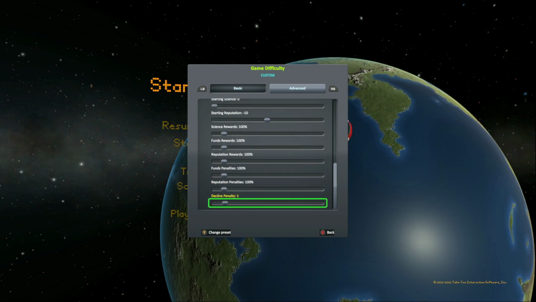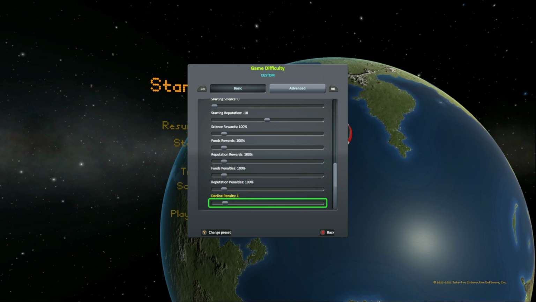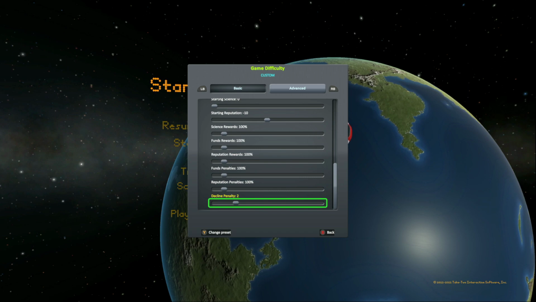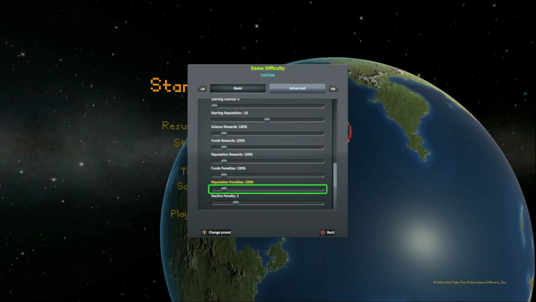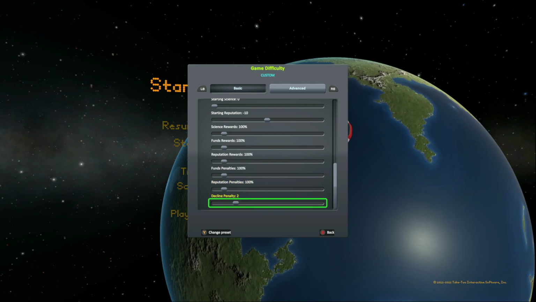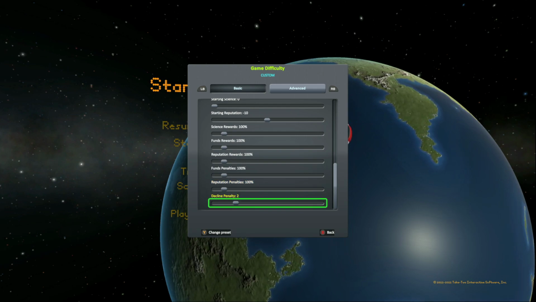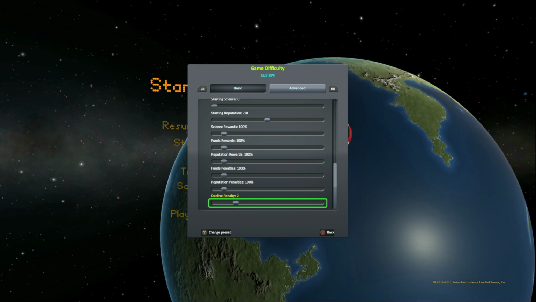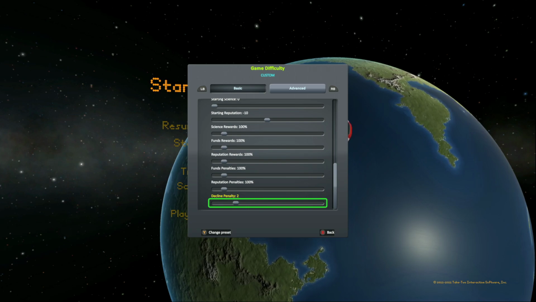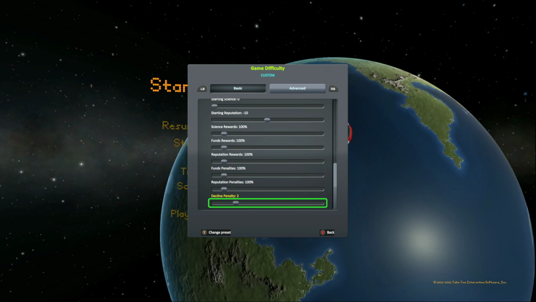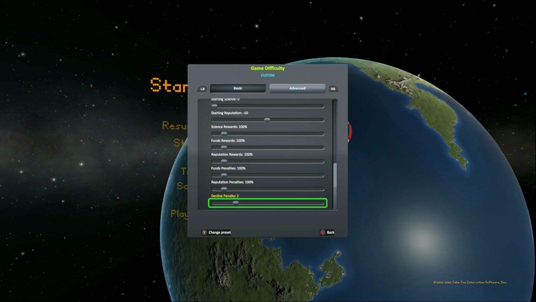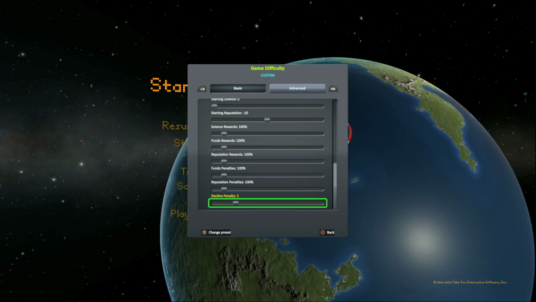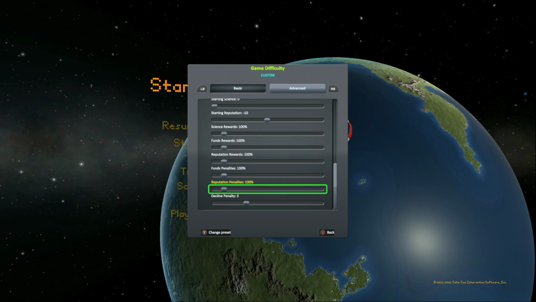Decline penalty. I'm assuming that means that if you take a hit to your reputation or whatever, it'll go down. No, because that's reputation penalty. What's decline penalty? I don't know. Let me look that up real quick. KSP decline penalty. Oh, if you decline a contract, duh. Gotcha. So you don't have to accept every contract, but if you decline a contract, that'll give you a hit to your reputation. So I'll turn that up.